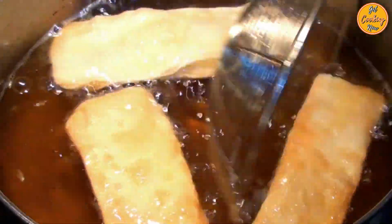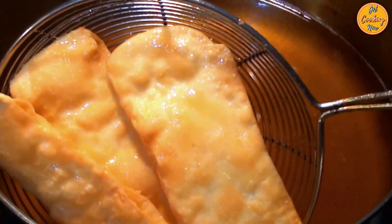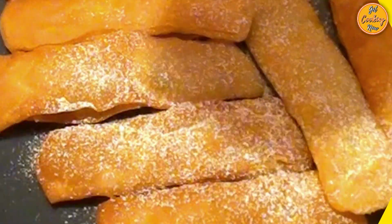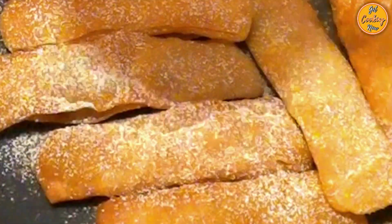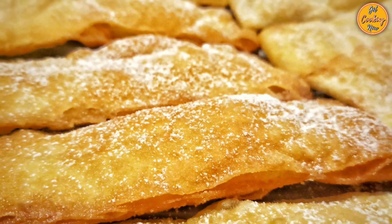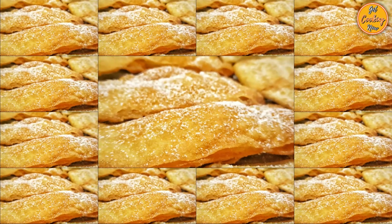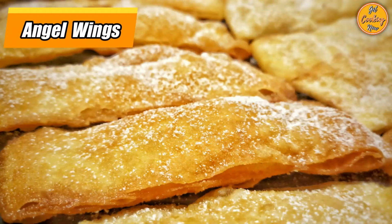Today we will show you a very detailed step-by-step recipe to prepare a crispy layered sweet pastry. Popular during the Christmas season, this light and crunchy treat is a heavenly delight. Do try them out this Christmas and impress your loved ones. Our delicious and irresistible recipe for today is angel wings.